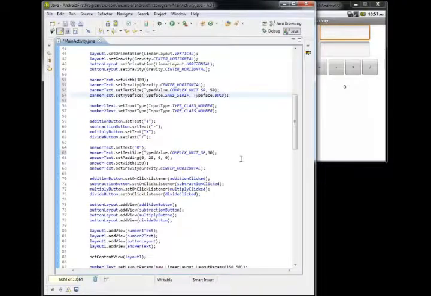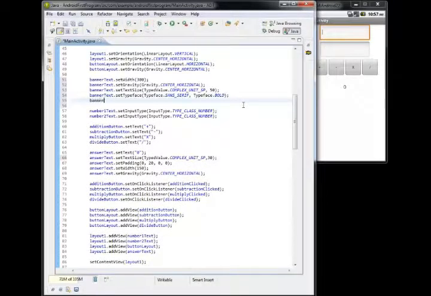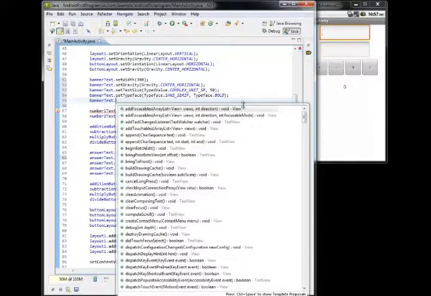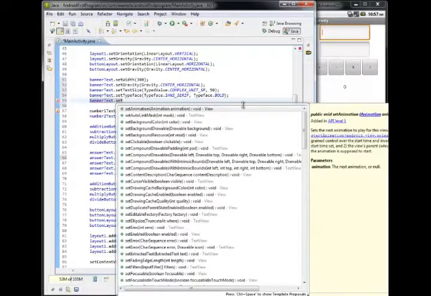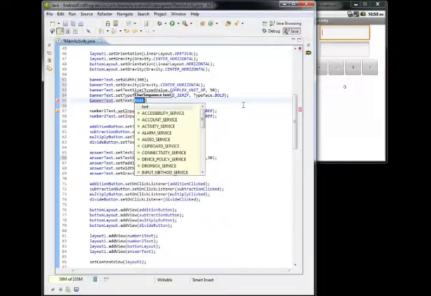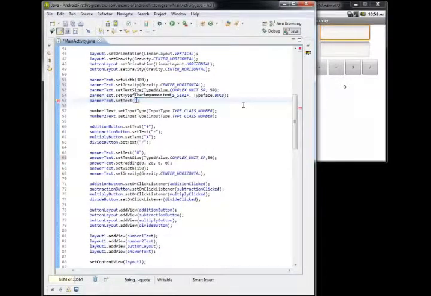Now we need to change the text on that. And probably the best thing to do is go like this. Banner text, we're going to set the text, and in that banner you can put whatever you want.